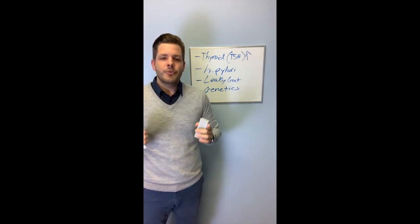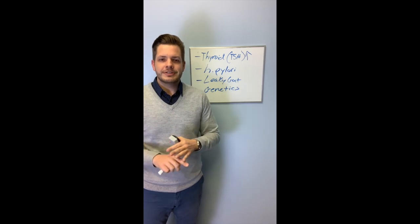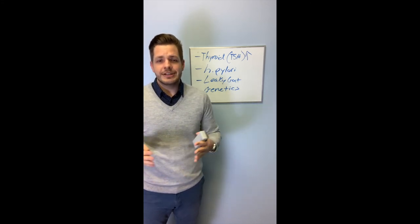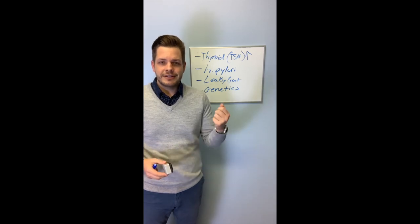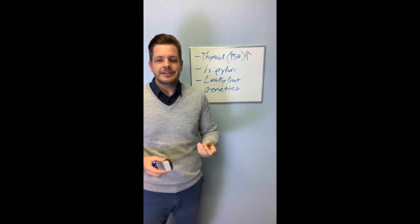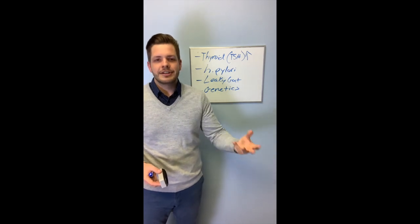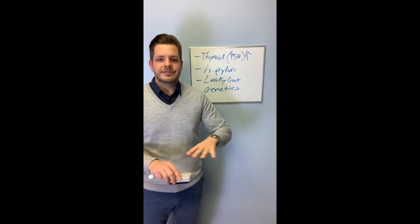But there is no one marker that's going to tell you whether or not you're going to have a heart attack, cardiovascular disease, or anything like that. So don't just take the statin thinking that this is it. It's going to save your life, because there's plenty of people that are on statins that still have heart attacks, still have strokes. So assess all information.